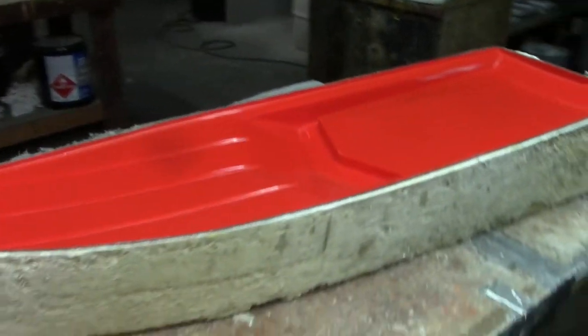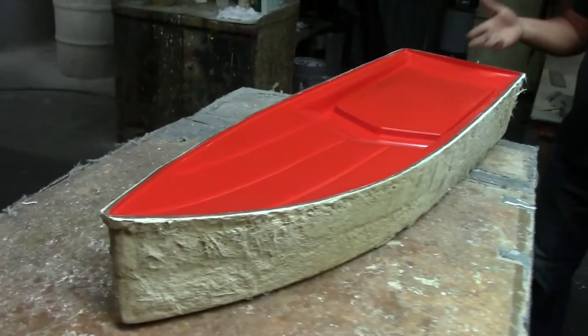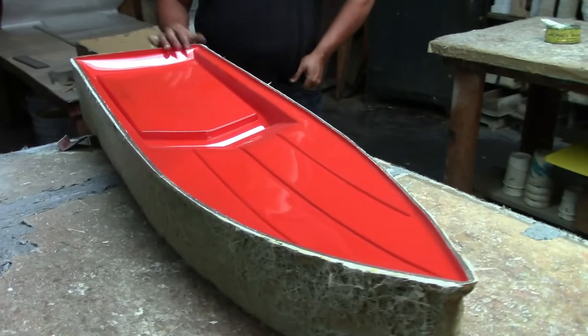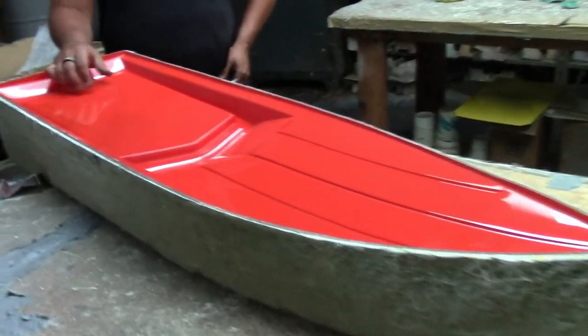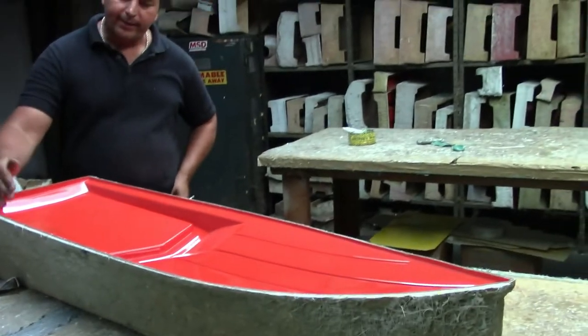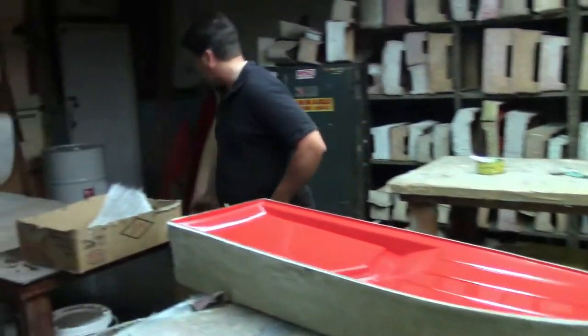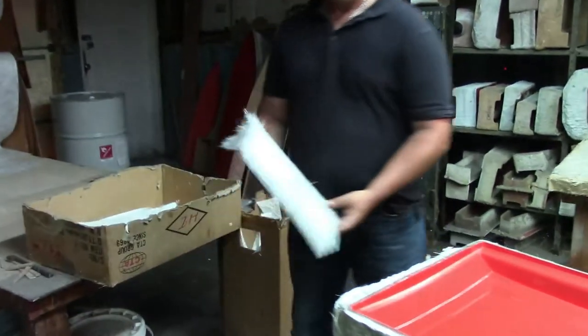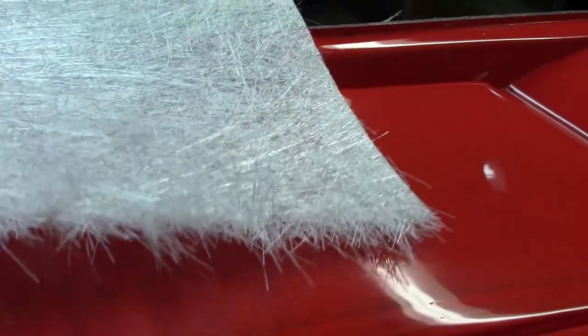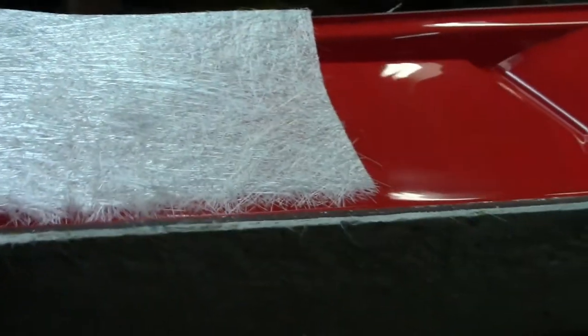These molds here are production molds, molded by hand. It's really a negative of what you're looking at. What you do first is actually gel coat the mold, and that's really the color of the boat — it also seals the fiberglass that's going to be laid on top of it. It's almost like a paint that will spray on there, seal it, and then we hand-lay fiberglass in here. It starts off like this — it's hand-laid fiberglass that goes into the mold, and we impregnate it with resin.